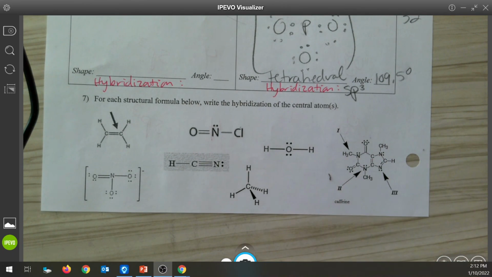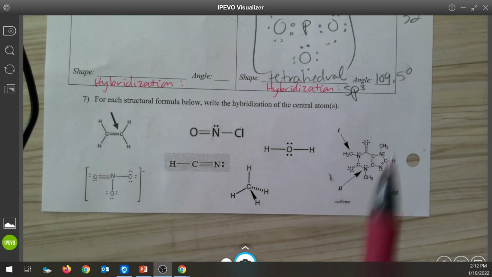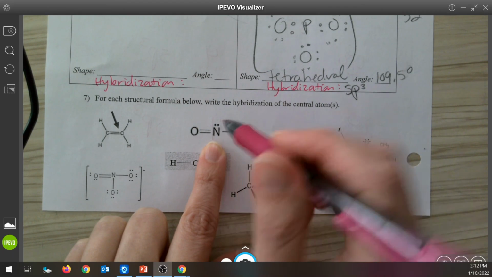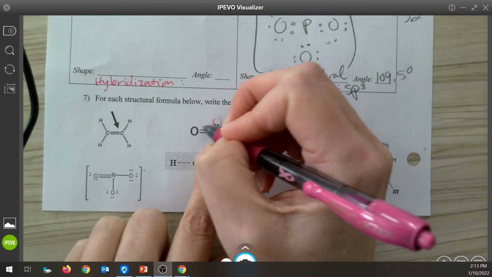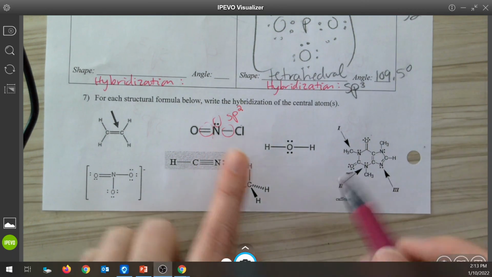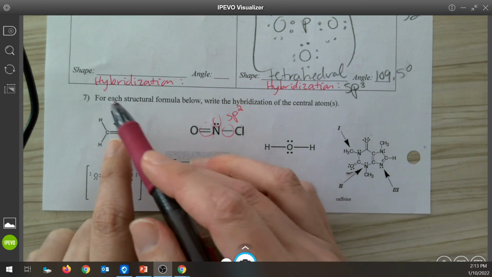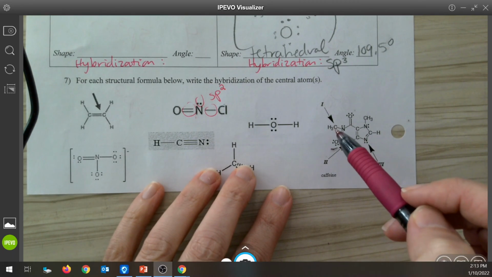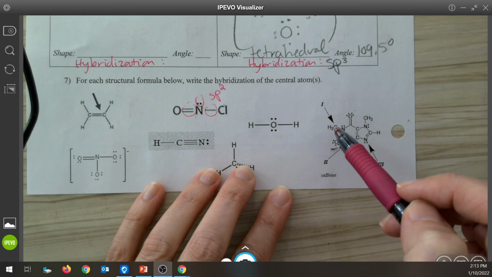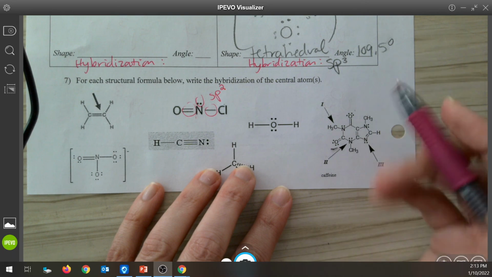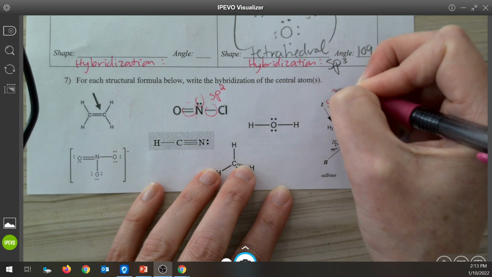Thank you. All right, and then for these ones, I want you to tell me the hybridization of the central atom. So let's say the central atom here is N. 1, 2, 3 areas of electron density, that's sp2, okay? For the ones where the central atom is unclear, I drew an arrow, okay? This one's probably the trickiest. Picture 3 hydrogens coming off the carbon, okay? So the carbon has single bond hydrogen, single bond hydrogen, single bond hydrogen, single bond to the nitrogen. So that one would be sp3.